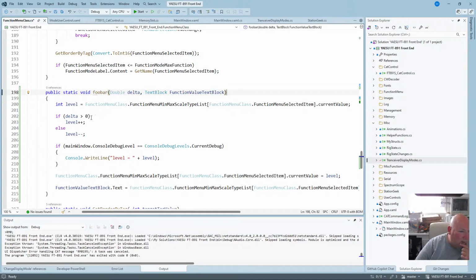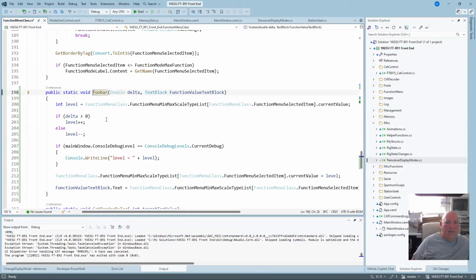Now we need to do our boundaries here, but what's the name for this function? I don't know. We've got to call it something. Do level. Set level.